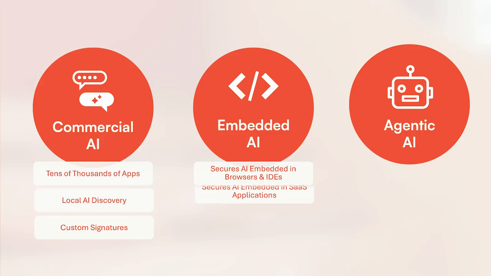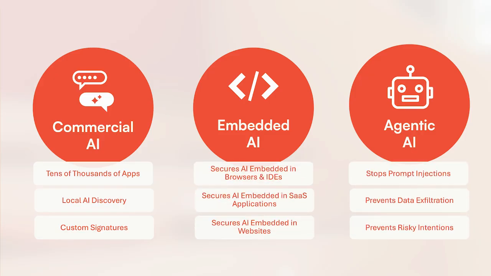So, let me bring it all together before we move on. Aurascape has been helping security teams govern employee AI use across a wide and growing landscape. With this launch, we are expanding that coverage significantly across more public AI apps, more embedded AI experiences, and AI agents. Wherever AI shows up in your employees' workflows, the platform is there, providing visibility, enforcing policy, and protecting sensitive data. And the real value here isn't just more coverage, it's more consistent control without more tool sprawl.